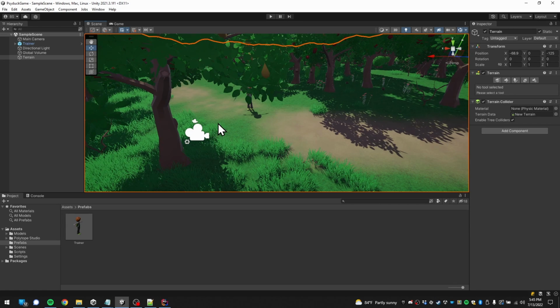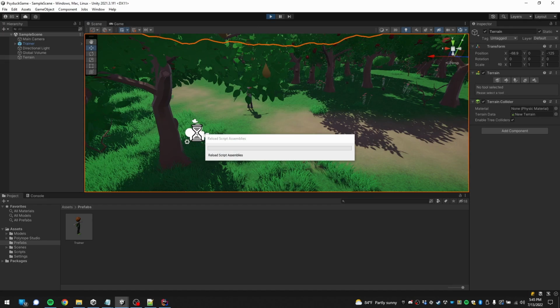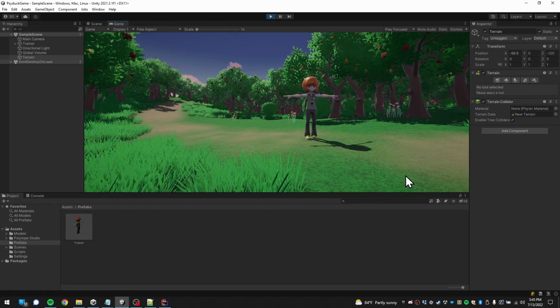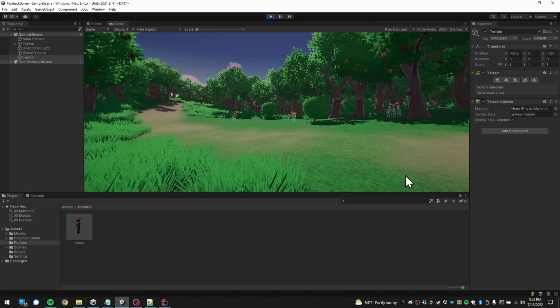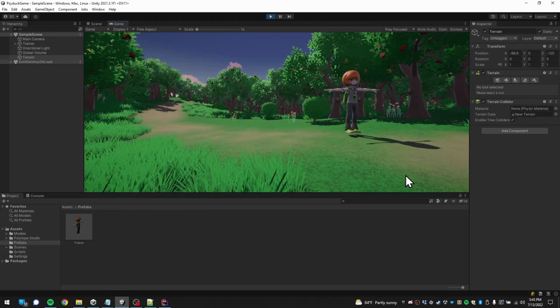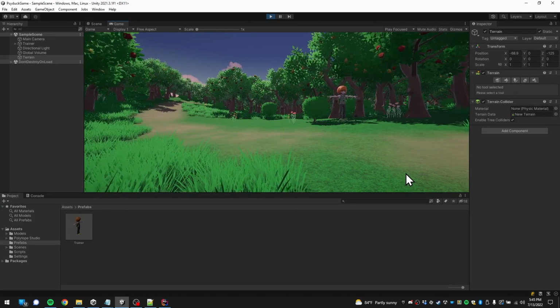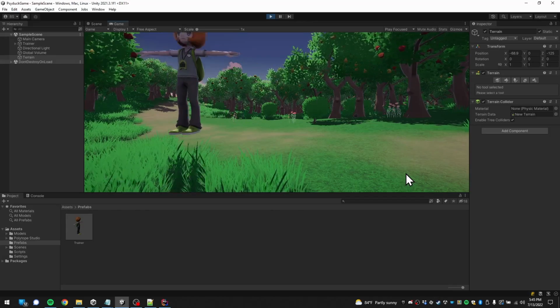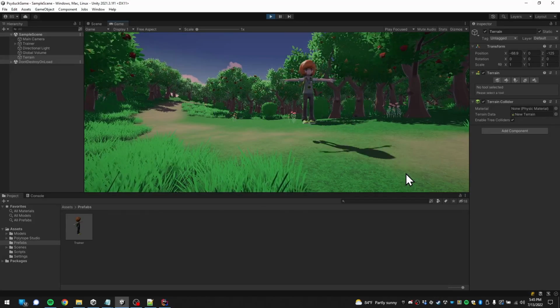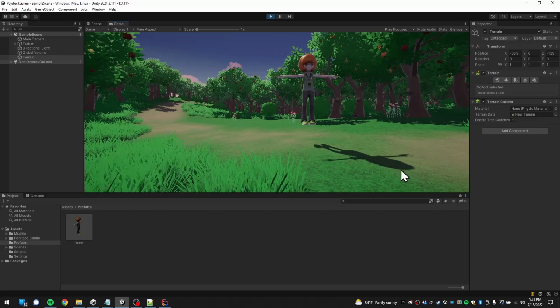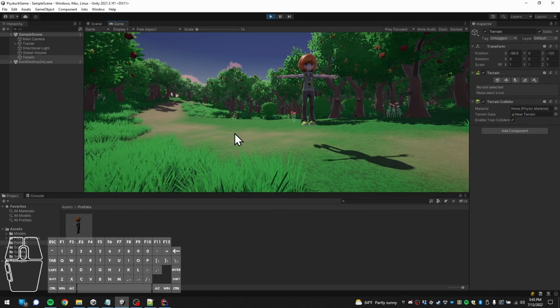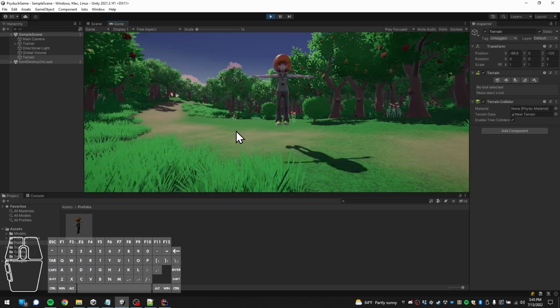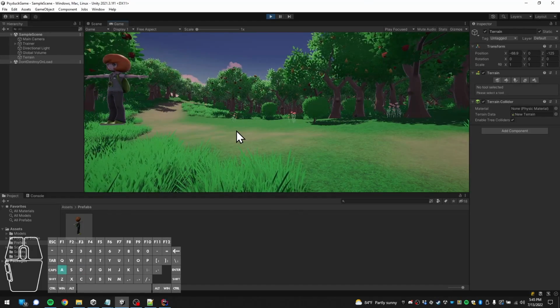Wonderful. And I'm going to save here, and I'm going to press play, which will put us in game, and see what happens. So now we have our game camera, and hopefully I'm going to press D. Something happens. So our character is moving around, going back and forth. We are making progress, people. Now, if you're wondering, let me turn on the keyboard display here for a second. You'll see that when I'm pressing the D button, we're actually going left. When I'm pressing the A button, I'm going right.